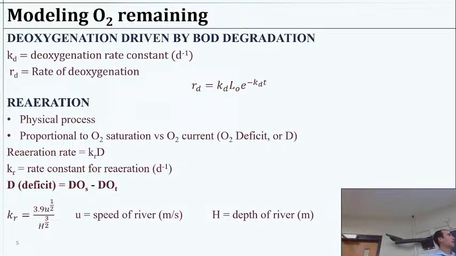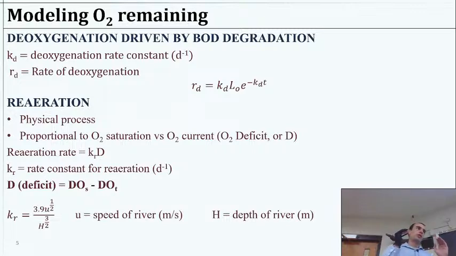So we got that part defined. Well, the reaeration is essentially going to be a physical process. You can think about even just bubbling water through a wastewater treatment plant, right? It's physical, that gas transfer. Think about a waterfall, a fountain in a pond. It's very much a matter of mixing the air with a high surface area in contact with the water, right? So a waterfall is going to have a lot better reaeration than a stagnant pond, okay?